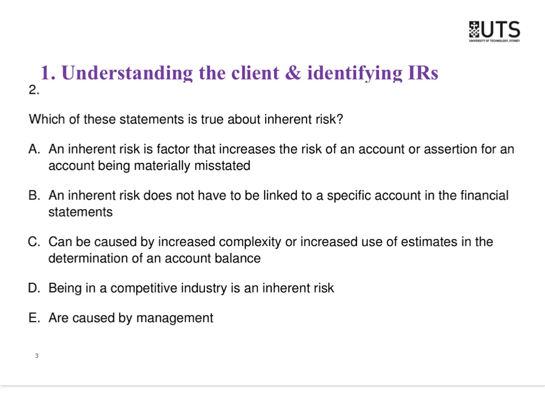D, being in a competitive industry is not an inherent risk on its own. All right? The university sector is an extremely competitive industry. However, there is no incentive for me to manipulate any of your results being in a competitive market. So there has to be, for part D, something else that encourages managers to manipulate. That something else could be management incentives or bonuses or executive stock options that might align their interests with performance of the firm, but just being in a competitive industry on its own is not enough to create an inherent risk. There has to be something else driving it.